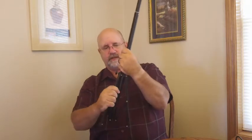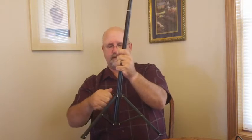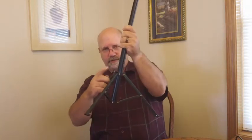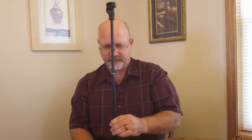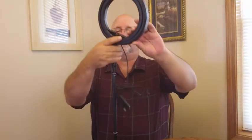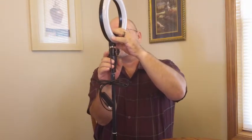Extending it now — carefully, because you've got metal going into plastic on a lot of these parts. That's the fully extended height, just a little above my head. I'll pull it down just a bit so you can see better, then go ahead and mount the ring light on top — like so. There it is.